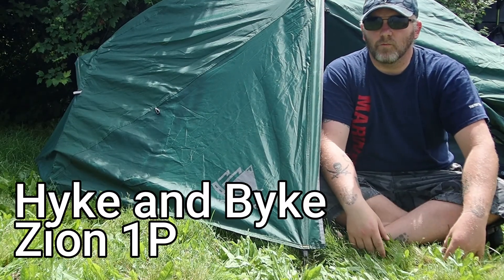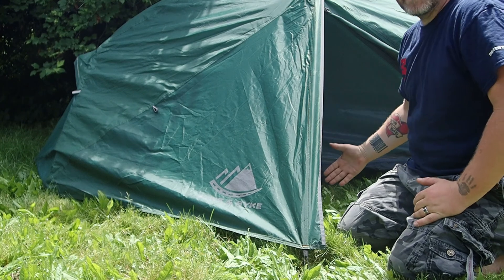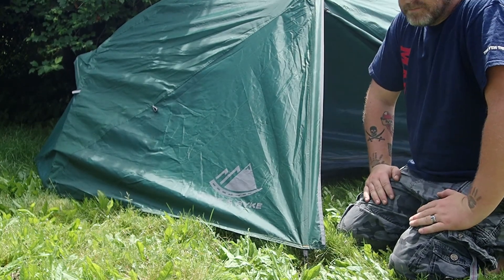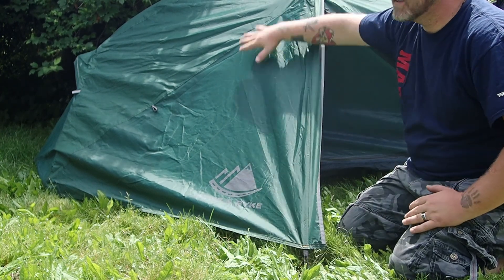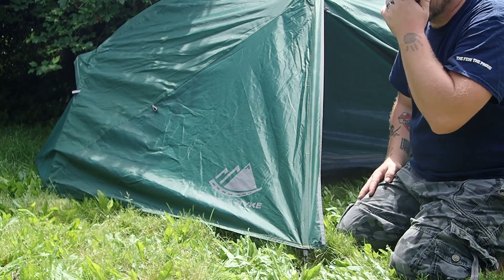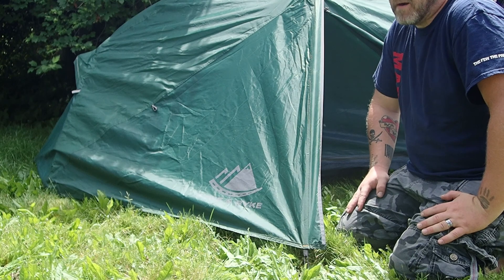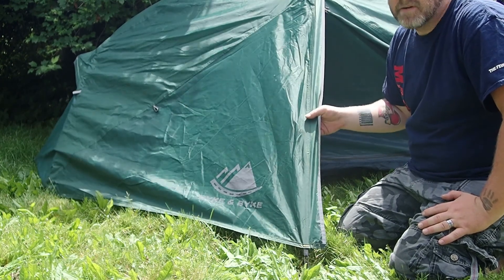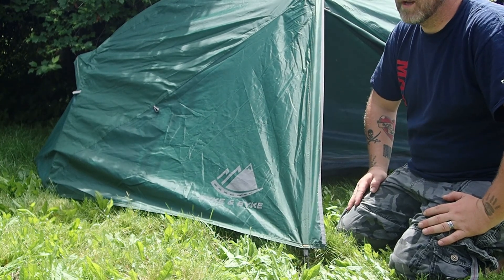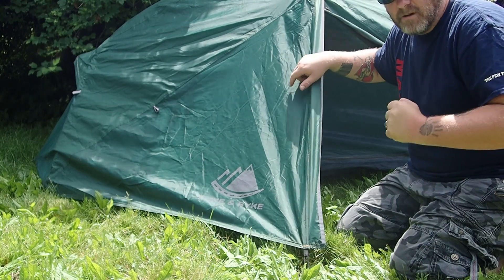Next up is the Hiking Bike Zion one-person tent. Holy crap, this did well. The first night it dumped rain — I had the vestibule open like this and I stayed dry all night long. All of that was open and it still kept me good and covered. The second night, I woke up and the morning dew had settled really heavy — this whole thing was completely soaked, but I was totally dry inside. Good ventilation kept me dry even though the morning dew was really heavy. However, the stuff sack is the worst possible thing imaginable. The first morning it took me about half an hour to get this packed into that stupid stuff sack because everything was so wet. The second morning I actually gave up and just started shoving it in my backpack after about 20 minutes. The tent itself is really great, but I have to get a new stuff sack — that stuff sack is unacceptable.